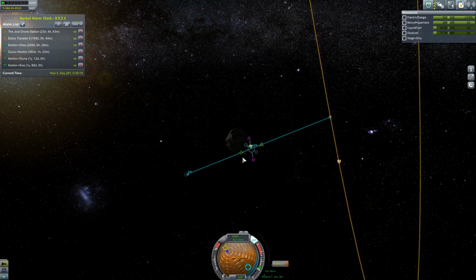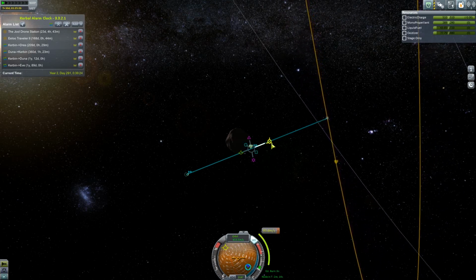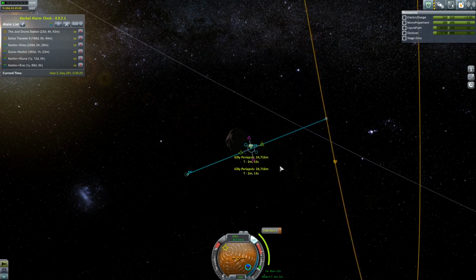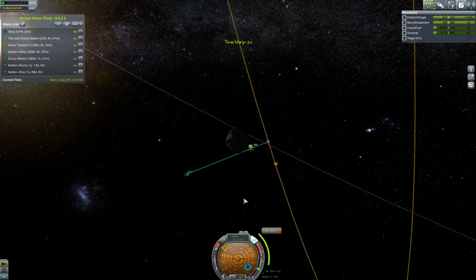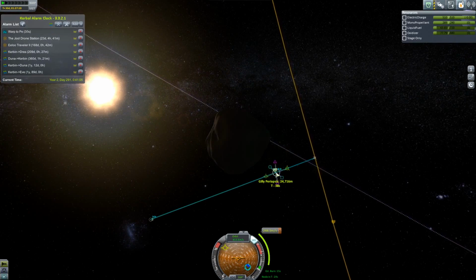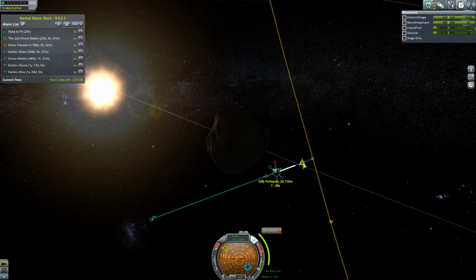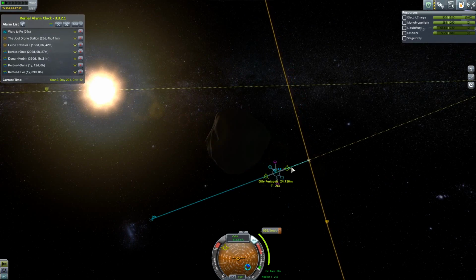So let's go ahead and see if I burn retrograde. How much delta-v is it going to take to get into... Oh, no, that's not good. I actually stopped myself for a second. I was like, are you sure? Are you sure that is actually how much it's going to take? So, yeah, we are getting close to Gilly, and once again, I'm testing.